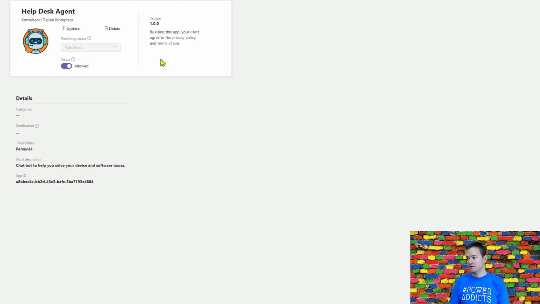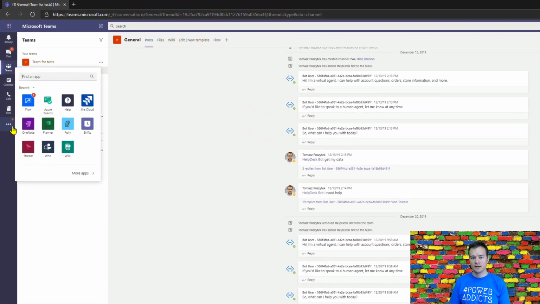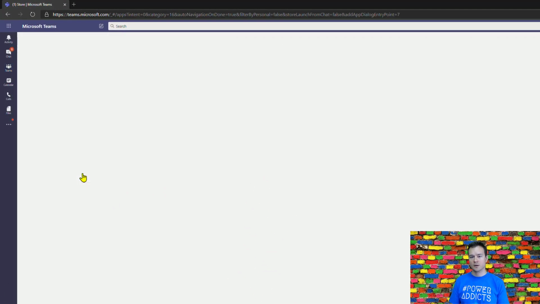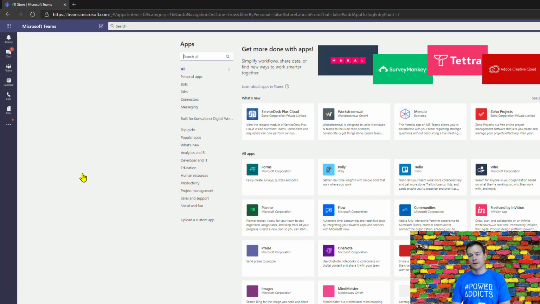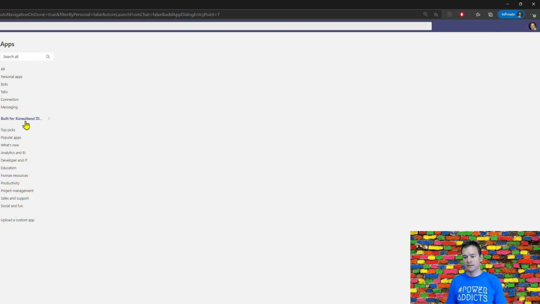So the next thing I have to do is go back to my John Researcher's application. Once I go into More apps and under Built for my tenant, I should be able to see this particular bot that I have just added.